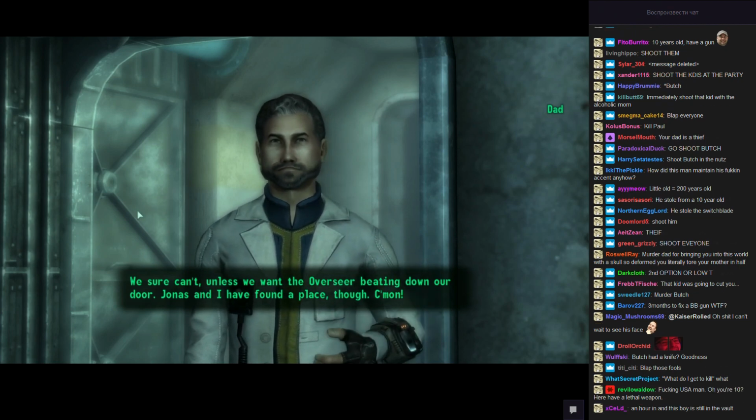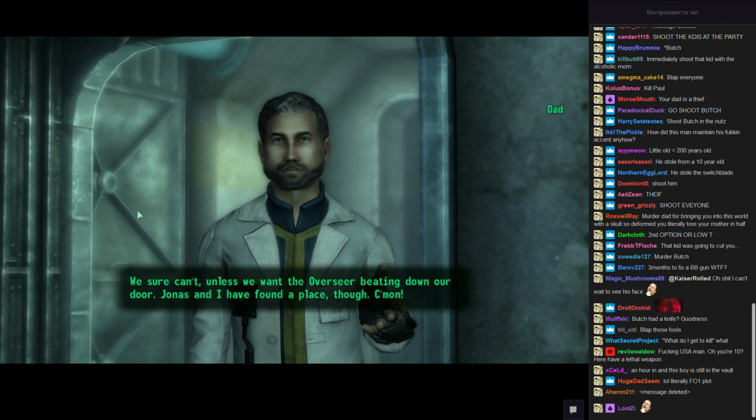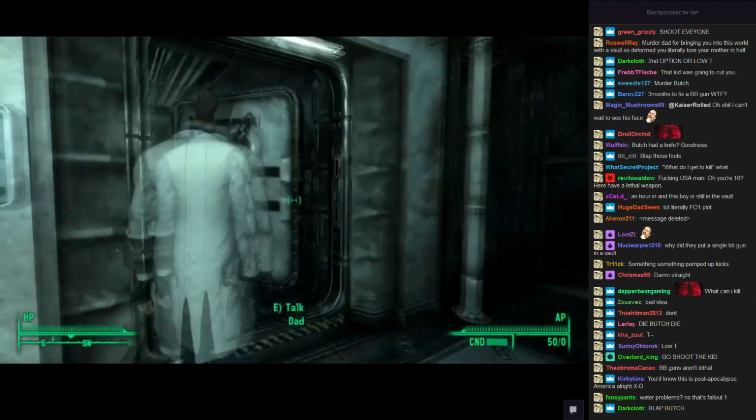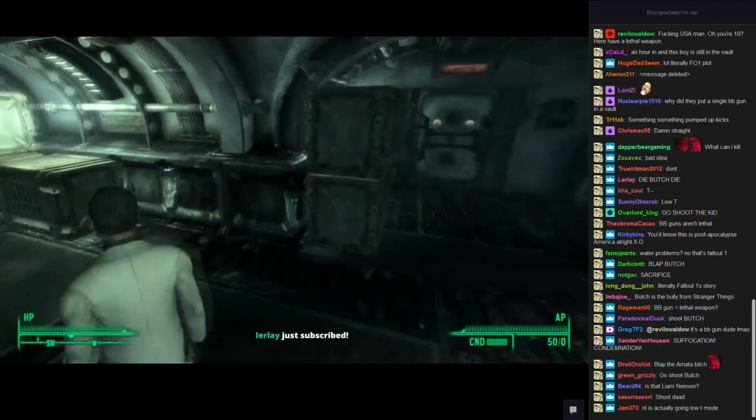Unless we want the overseer beating down our door. Chat demands a sacrifice. Jonas and I have found a place, though. Yeah, we don't really know what it is. It spins around and creates our electricity. Let's just take some pot shots at it.